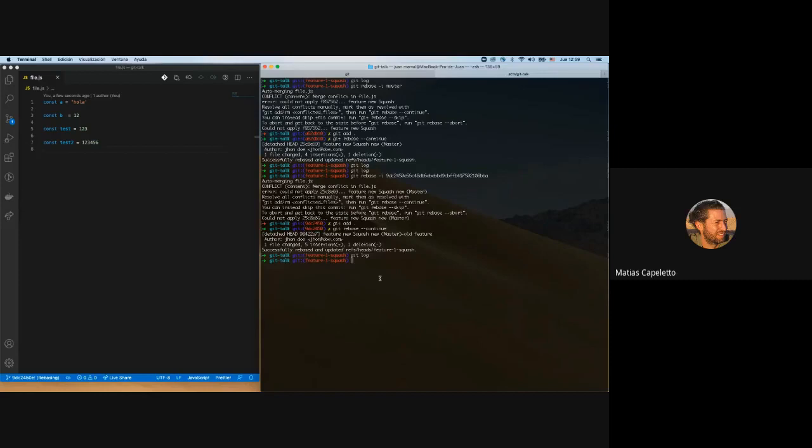Because if only one person has a clean history, and the others are all mixed, with messages like test 1, test 2, test 3, it's hard to look at that history and use it for something. So everybody should be doing this in a project, I think, to take advantage of the time you invest in cleaning up the history, no?